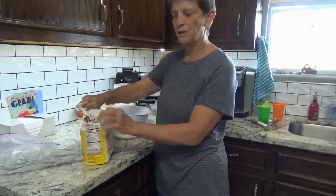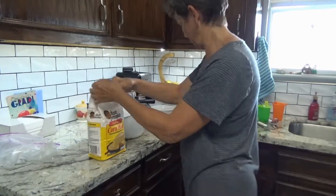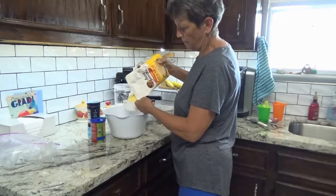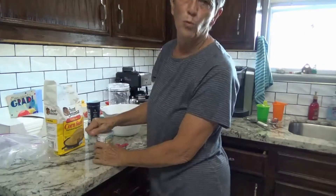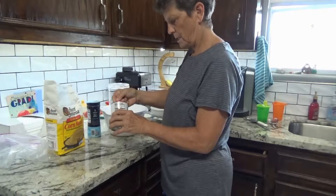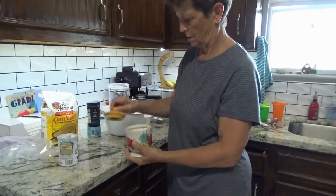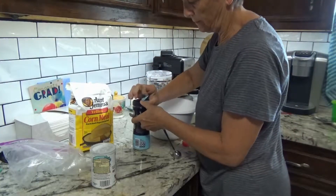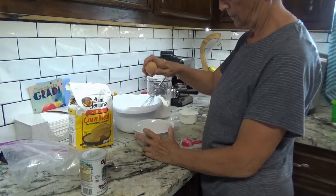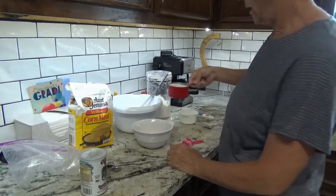There's an excellent golden cornbread recipe on the back that I have used for a couple of years and stuck with. It's good and easy — don't feel intimidated by making homemade cornbread. One cup of cornmeal, one cup of flour. The recipe calls for four teaspoons of baking powder, but I've determined three teaspoons work just as well — and three teaspoons equal one tablespoon. Three tablespoons of sugar, a half a teaspoon of salt, a fourth of a cup of vegetable oil, and one cup of milk.